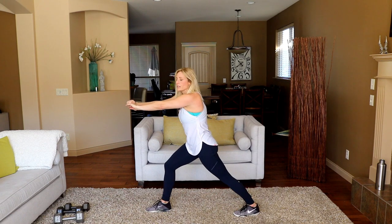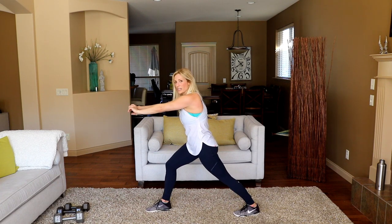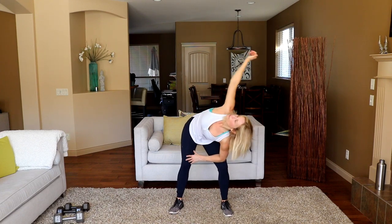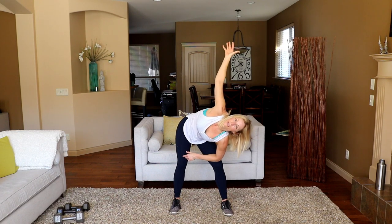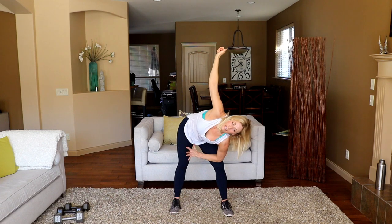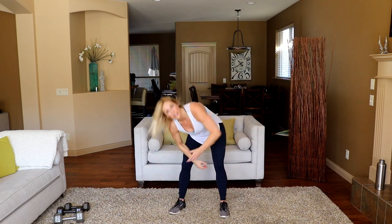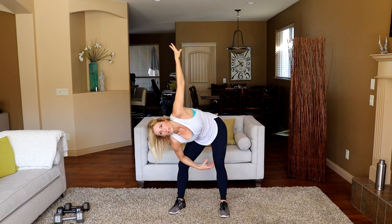Tomorrow's workout, I would recommend you do either a heavy leg day, okay, leg only with weights, or a heavy upper body. You know what? I would probably maybe do a glute and shoulder, even a combo. That might be a good idea. All right, let's reach up and over, stretch the torso, push the thumb to the ceiling here. Yeah, that's what I would do probably. Glute and shoulders. I might actually even just film that tomorrow because I feel like nothing really got overly taxed. Switch sides. But I got a good little sweat and tomorrow I'd want to do just strictly strength.